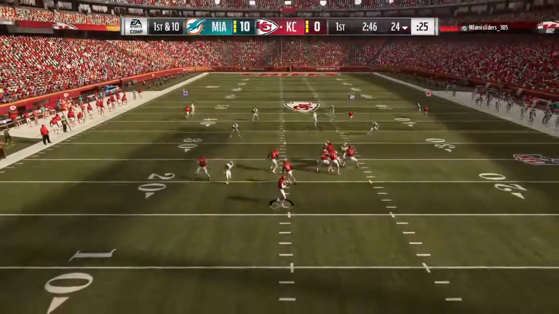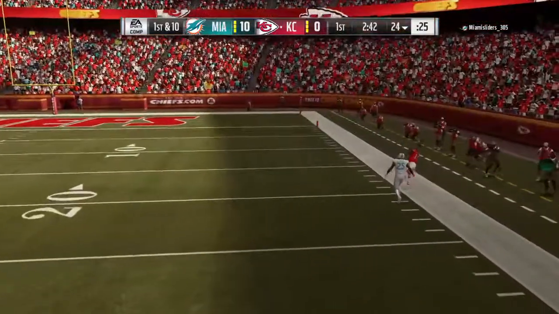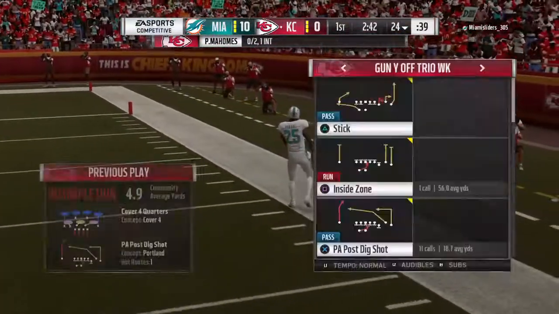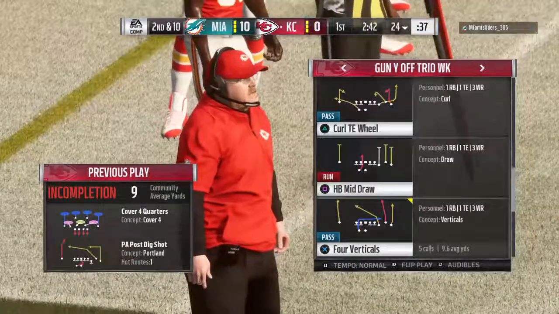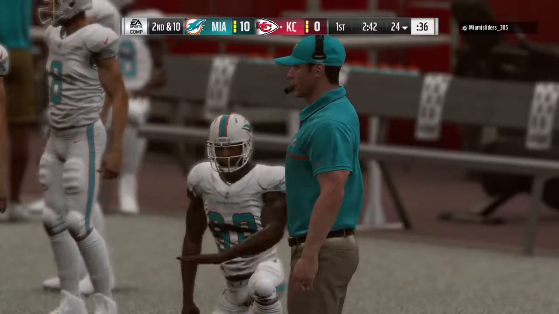Now Mahomes to try again after the pick six. He's going to let this one go deep. So they took a shot on first down but couldn't connect. But I guess that answers the question whether or not they want him throwing it again right away after throwing the pick six on the previous drive.